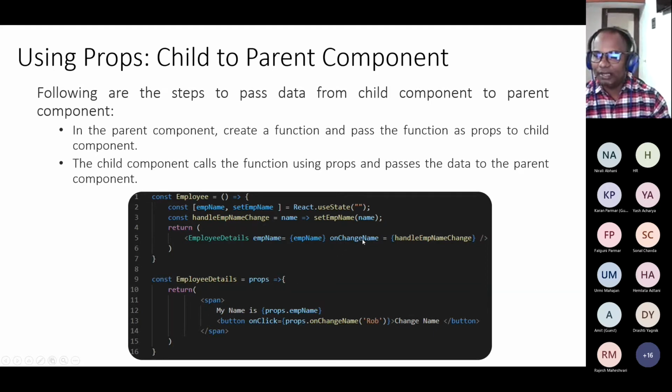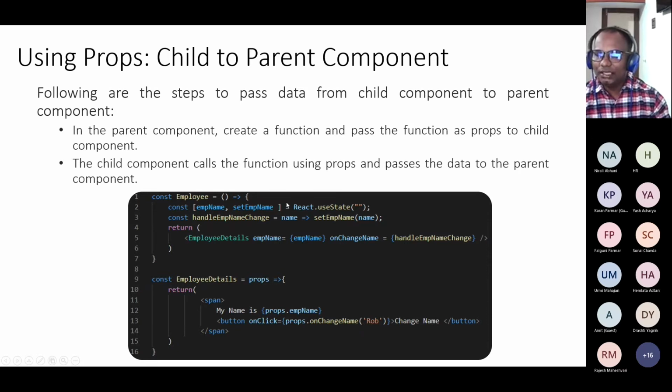So what I've done here is, when this function gets called, I'm passing some value here. When this function is called, you are calling a function which is inside the parent component. Right now I have just passed a simple string called raw, directly entered here, but you can have a text box or some mechanism to take a value in the child component and pass that value here, right? But I have just passed the string.